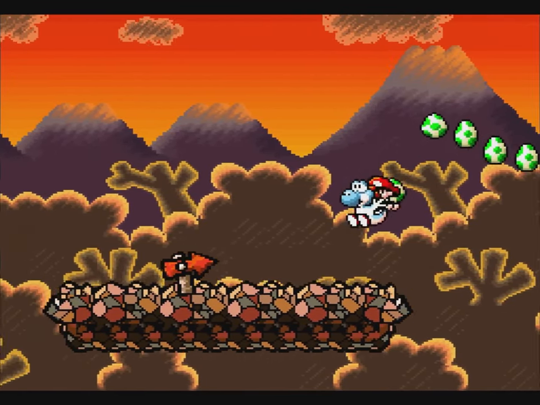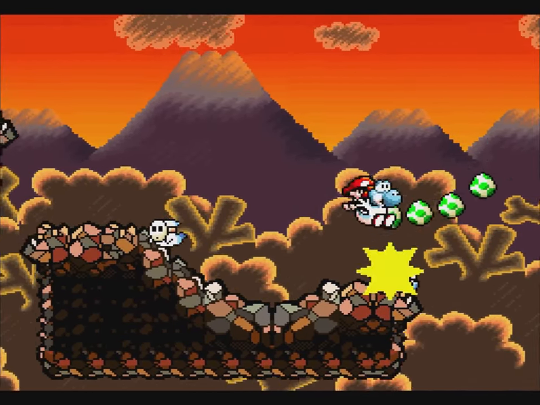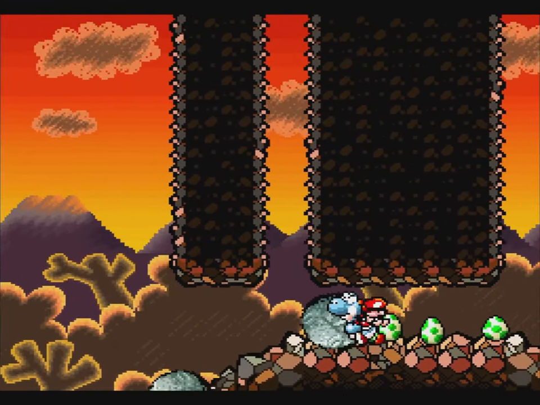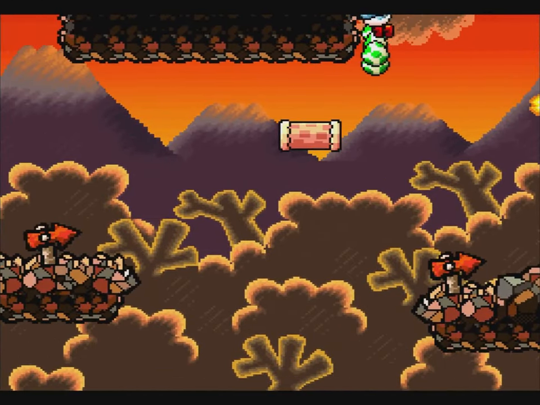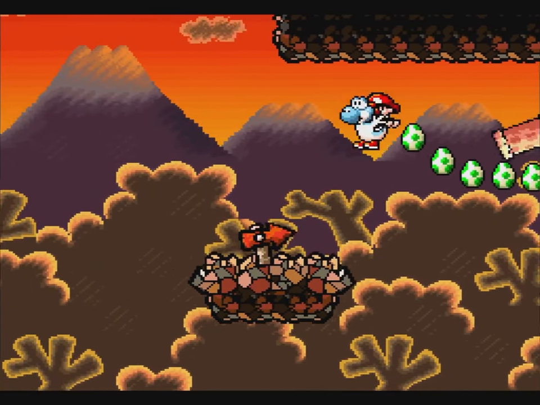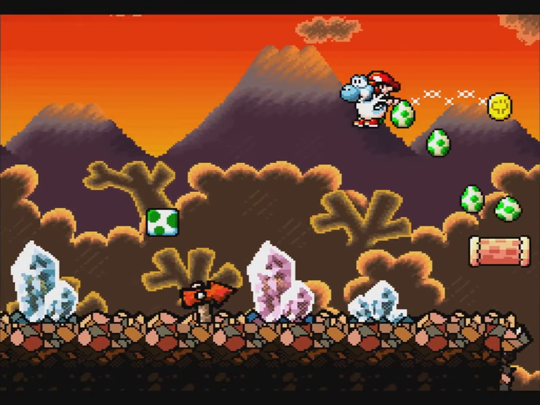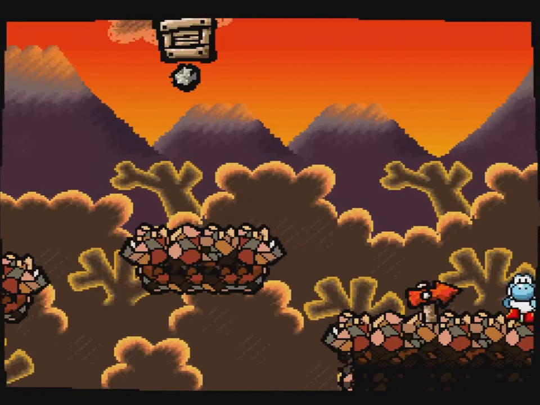Here we go again, what do we want? Need to have a poo. Oh, okay. Wait, can we go back? Yes, we can, and baby Mario is shy.